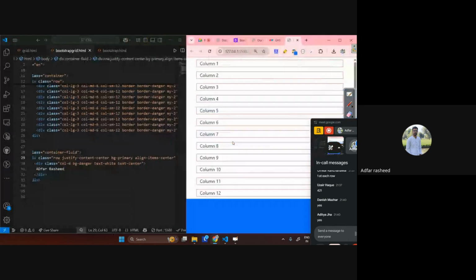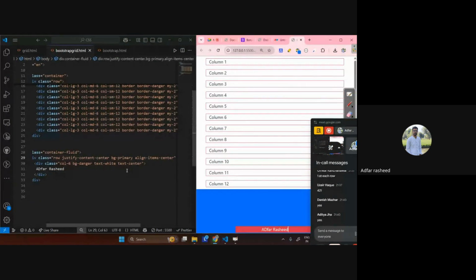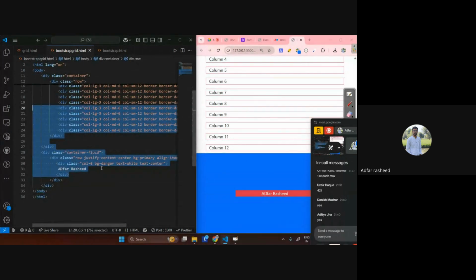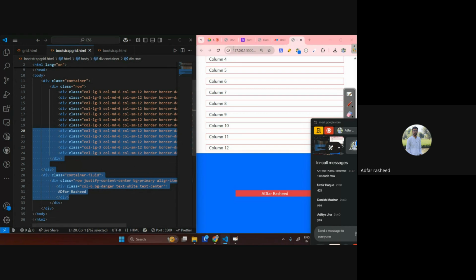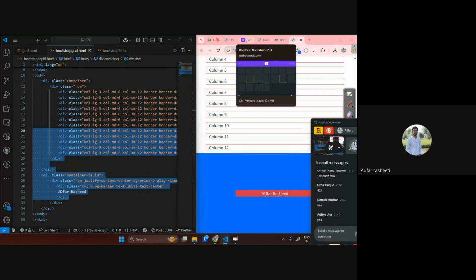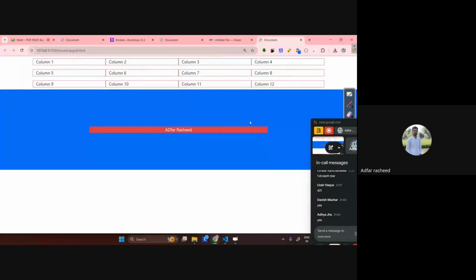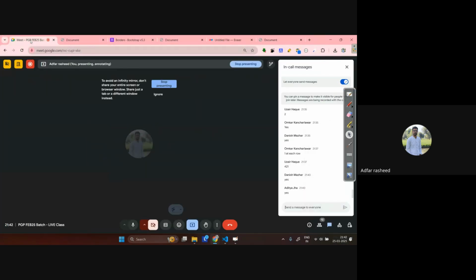So this is what we mean by Bootstrap. With the help of Bootstrap, I can implement all these class names. And if I don't remember a class name, there's documentation. I can go to the documentation and implement it properly however I want. I hope this makes complete sense. Am I clear? Do we have any questions? Give me a yes or no in the chat, and then we will wind up our class.